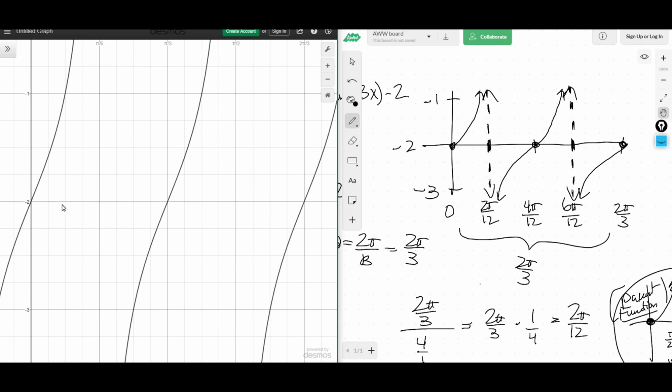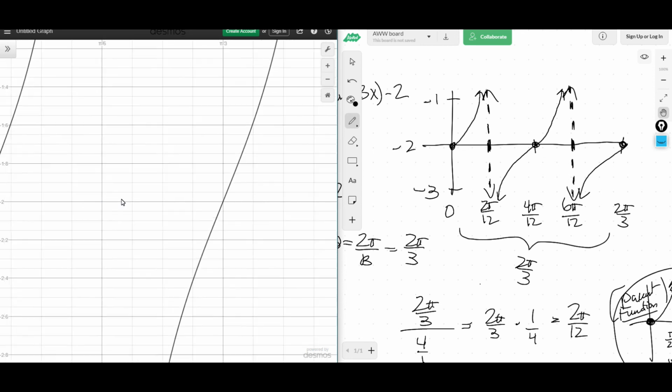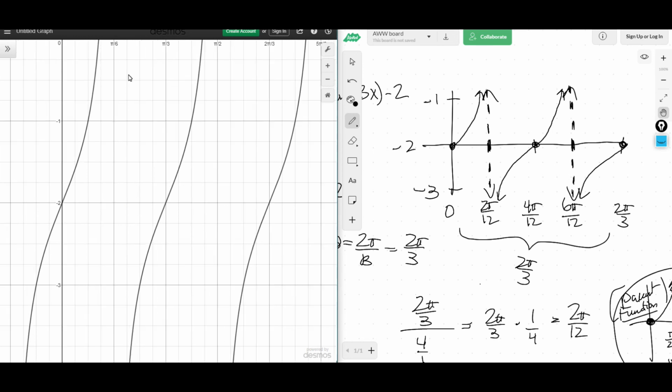We have our -2 median line. We have our asymptotes at, it's not giving me, oh there it is, it's up at the top. Pi over 6, well that doesn't match what I have. Oh, that's right. Remember, if you're in my math lab or if you're in some sort of digital tool, it will not leave the fraction in that format. I'm leaving it that way just because it's easier to type in.